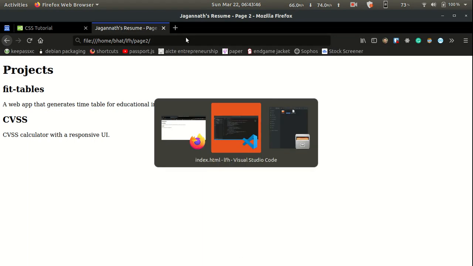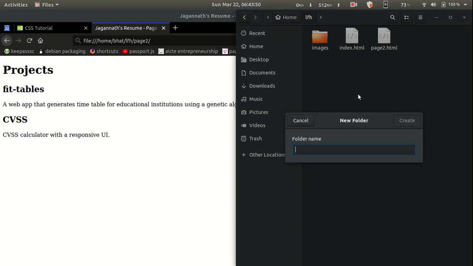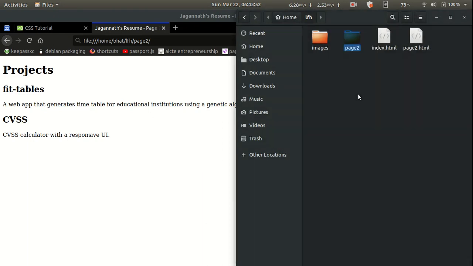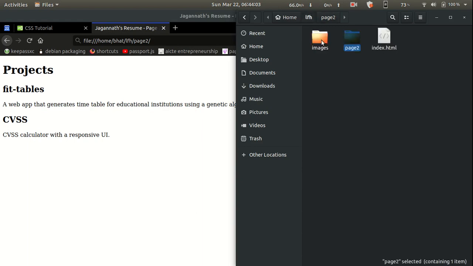Now in order to do that, you need to create a new folder and name that folder page 2 and put this page there and change this to index.html.